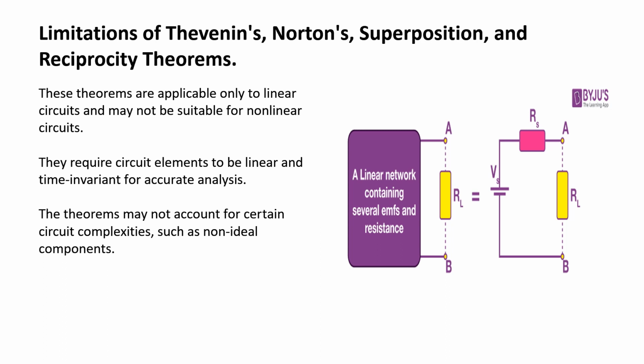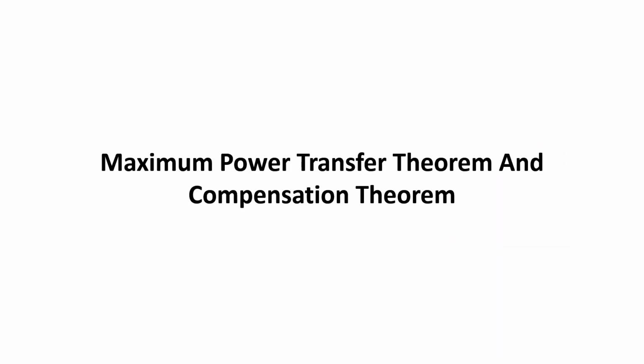Limitations of Thevenin's theorem, Norton's theorem, superposition, and reciprocity theorems. These theorems are applicable only to linear circuits and may not be suitable for non-linear circuits. They require circuit elements to be linear and time invariant for accurate analysis. The theorems may not account for certain circuit complexities such as non-ideal components.